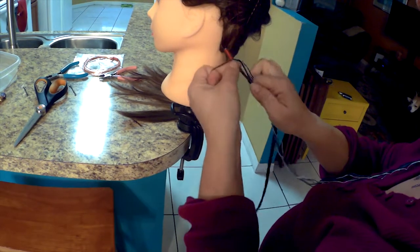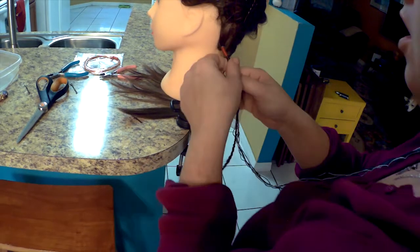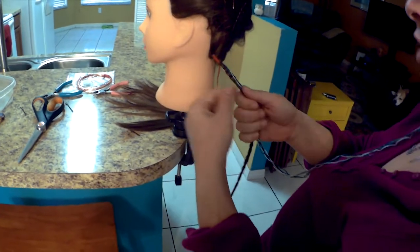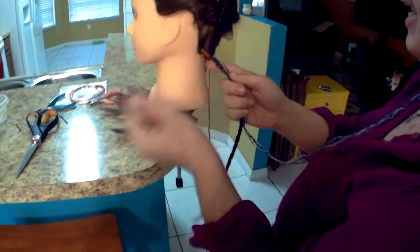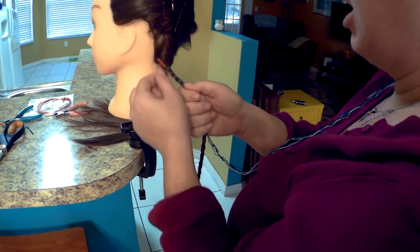And then I'm just gonna go ahead and push it up one more time. You're gonna repeat this process for every color going down the hair wrap, wrapping the string around the hair, and then when you're ready to change color, tying the knot.